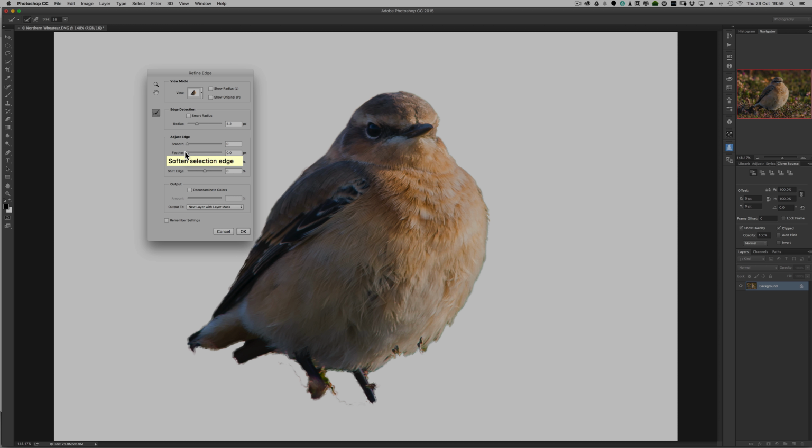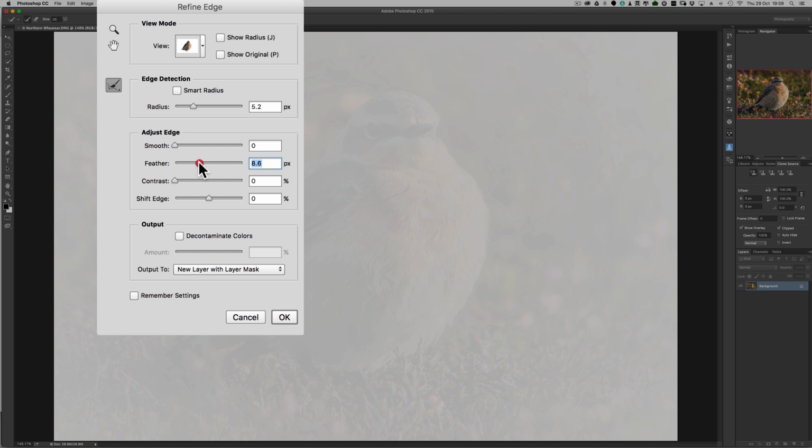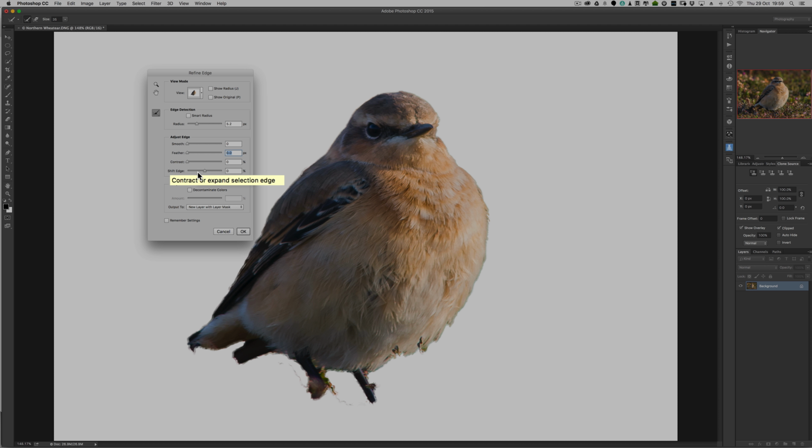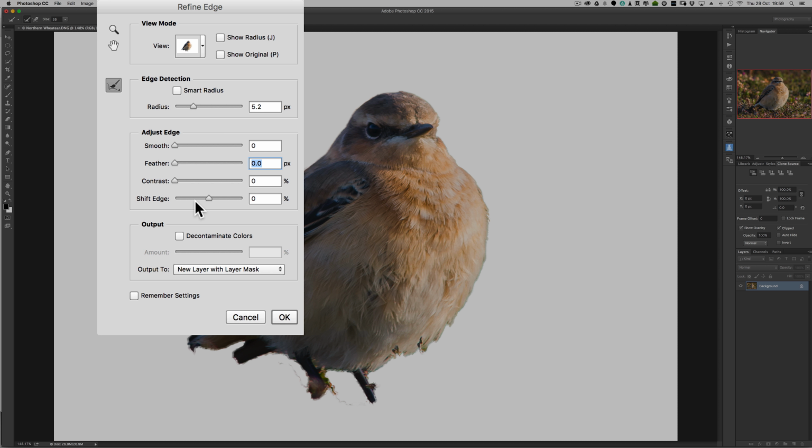Feather will soften the edge of the mask. What do I mean by that? As you can see, what it's doing at different pixel settings, it's not based on percentage, not based on 100. You're kind of softening the edge. It can be very useful sometimes, especially if you shifted the edge inwards and you want to soften it off so you don't have the jaggies. And the jaggy means when you go to put it onto another image, you composite it on top of another image in a layer, you don't have these horrible jagged edges. So feather can be very useful.